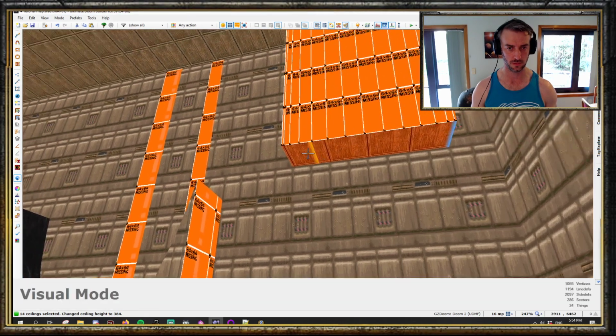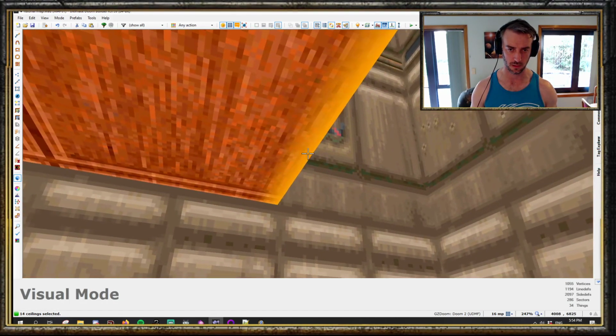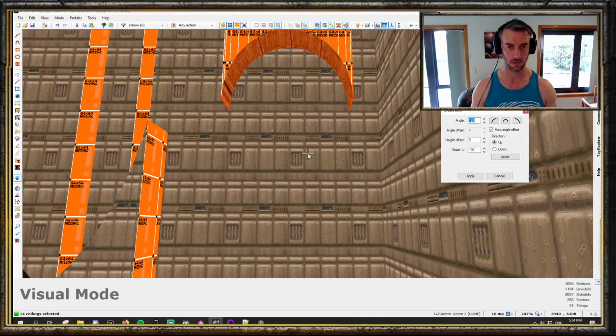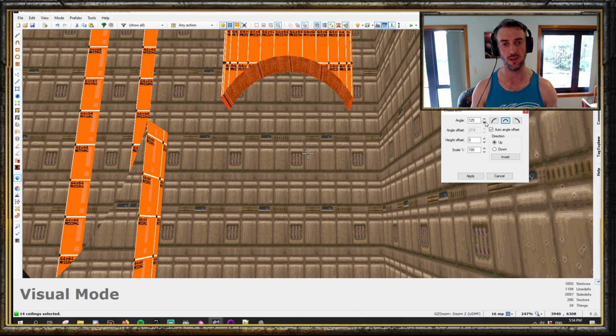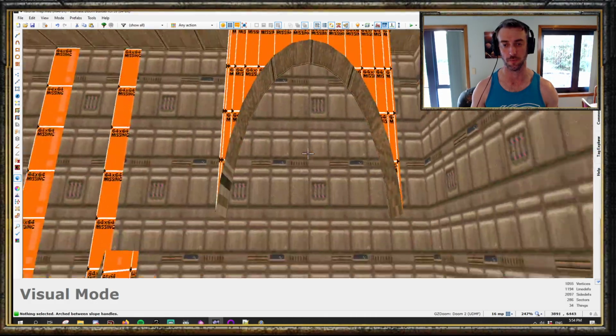Slope handle. Select the very ends. Boink, boink. And you see if you use this middle function, it's a perfect single curve. It is a little bit limited in the kinds of shapes you can create. You can't do a pointed arch this way, but you can make some nice, smooth arch profiles with this one, no problem.